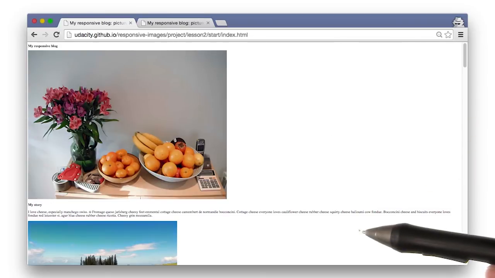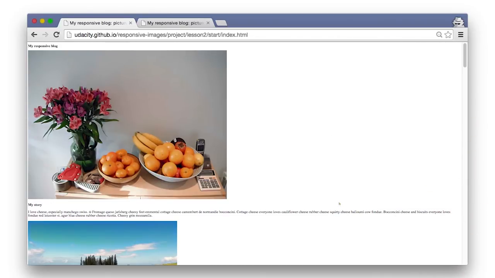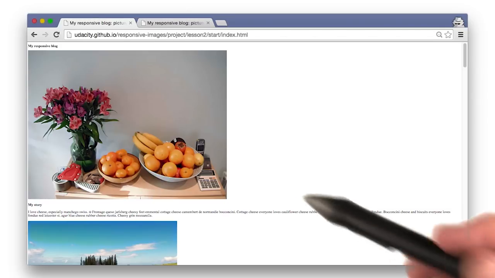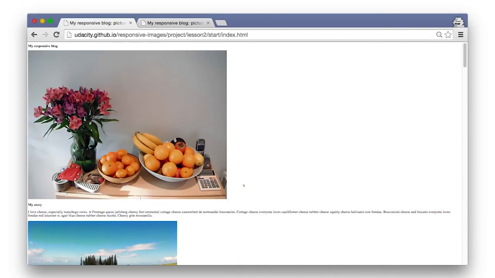To start working on this project, which is really zoomed out here, by the way, I'm going to give you a few changes. Some will be mandatory and some will be optional. Your goal is to make these images look sane. Right now they're massive, both in their visual size on the page, and this is zoomed out to 25% here, so they're really, really big. And they're also big in the number of bytes that they include, in that they're just simply way too large.